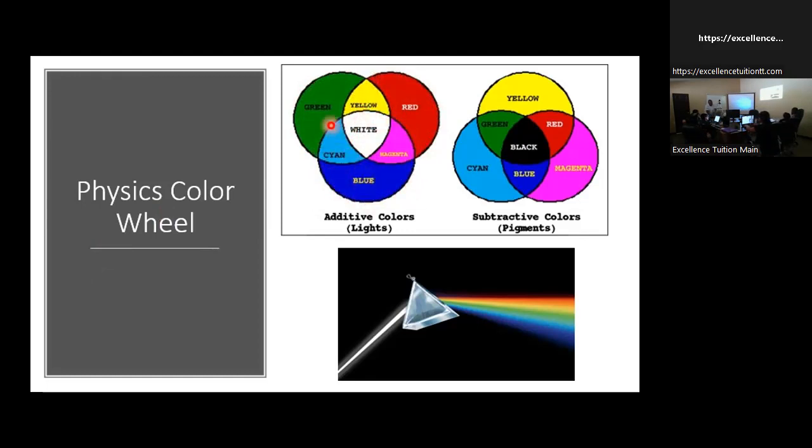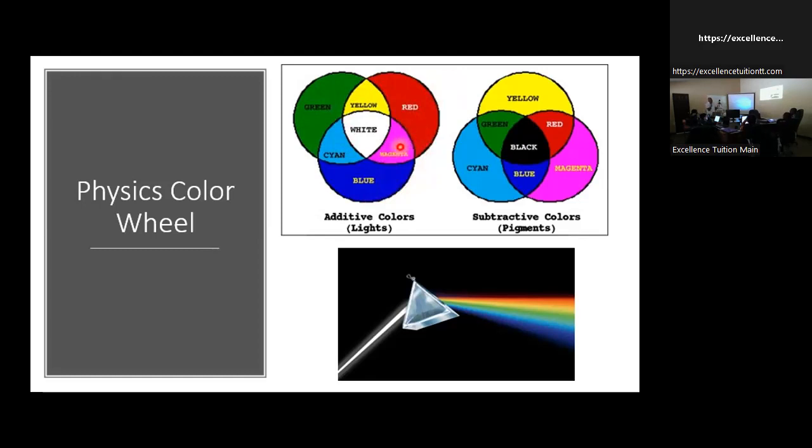This chart is telling us when we mix green and blue together, we get cyan, or cyan, very good, which is basically like a lighter blue, right? So we get cyan. On top here, when we mix green and red alone, we get yellow. You all see that? When we mix green and red, we get yellow, right? Guys, when we mix red and blue, what do we get?